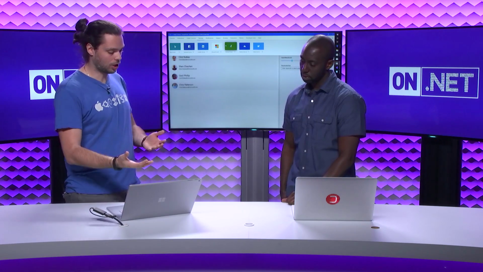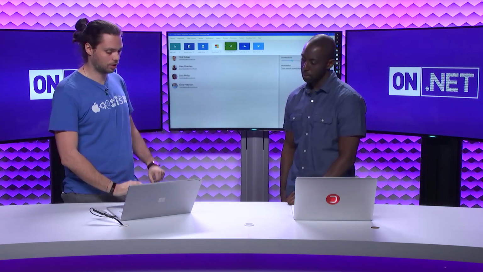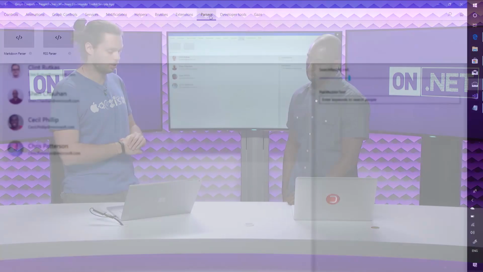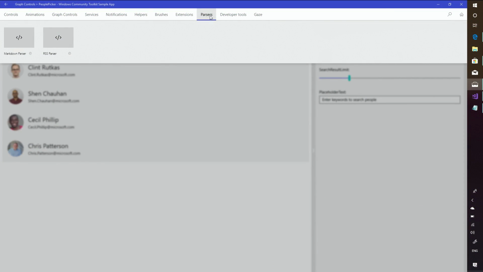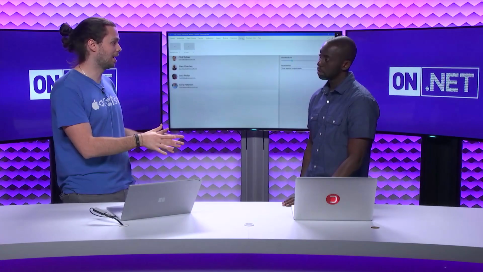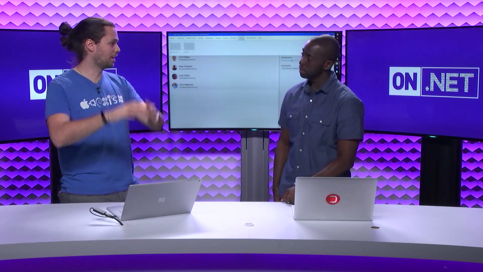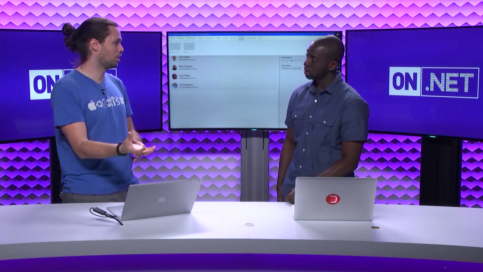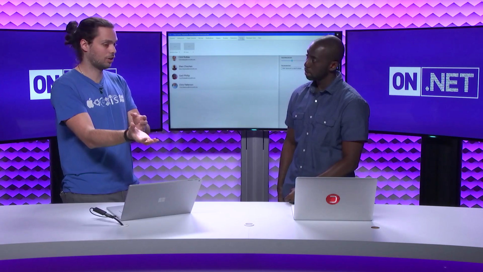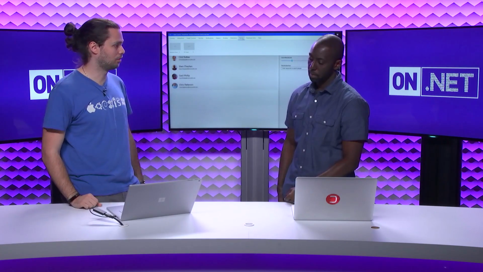Yeah, that's it. And I talked about moving more things to .NET Standard. We also have things like parsers in here that are already .NET Standard. For example, we have a control called the Markdown text block, which allows you to take Markdown and render it, which is not that easy to do. Recently we split the parser from the UI. So you can take the parser and run it on Xamarin, or write the UI on top of it, and that way you have shared code where the parser just parses the Markdown, and then you can render it differently on different platforms.